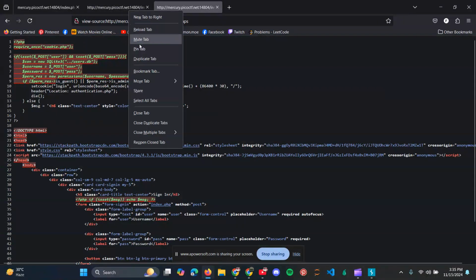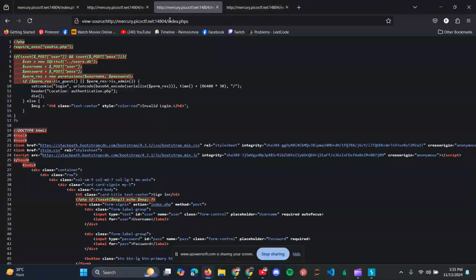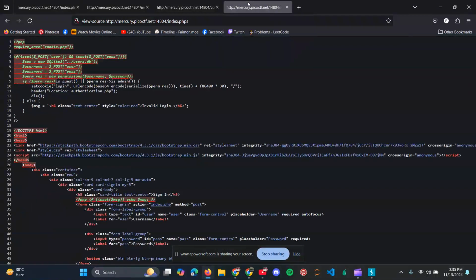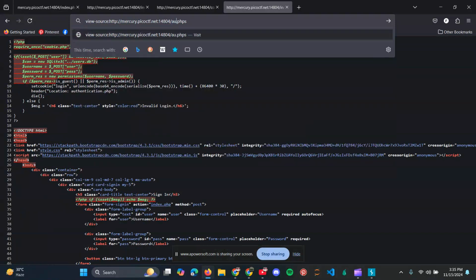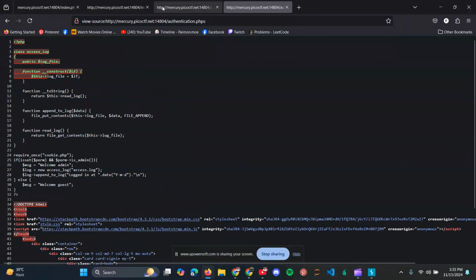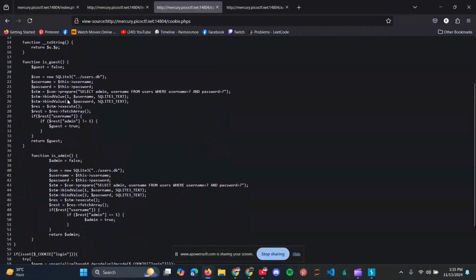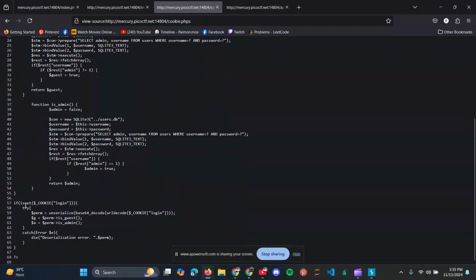Let me just duplicate the tabs and open cookie.php and authentication.php. From cookie.php, we can see that there is a condition: if the cookie login is set, then we are trying to log in as guest or admin, and there is a variable called parm.